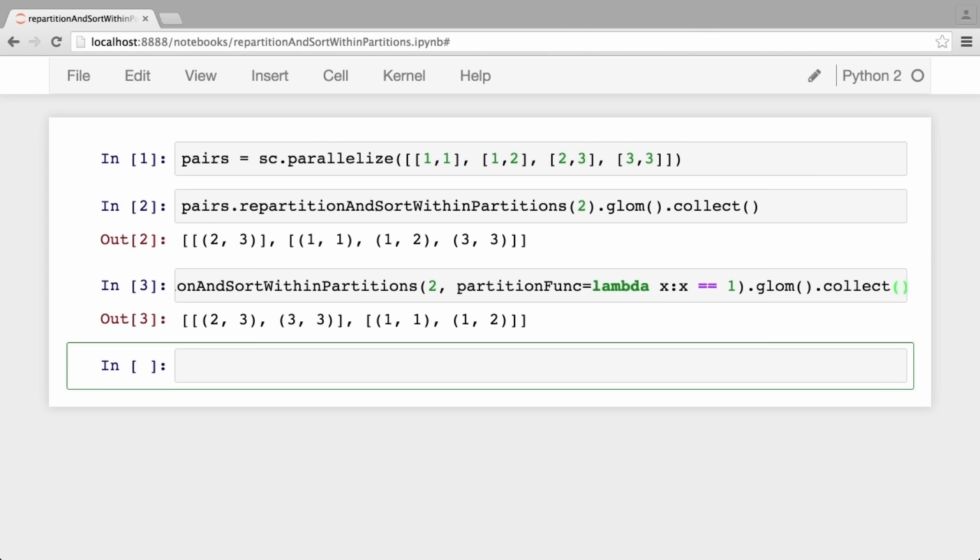When you want to partition and sort, use repartitionAndSortWithinPartitions. Also, if you want to be able to specify the partition function, you'll need to use this because the normal repartition function in PySpark doesn't allow you to pass in a partition function. To me, it seems like this will probably change in future versions of Spark. There's not a great reason that repartitionAndSortWithinPartitions can do custom partition functions and the vanilla repartition function can't, but that's how it is for right now.